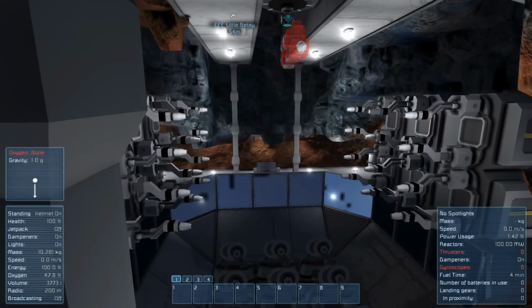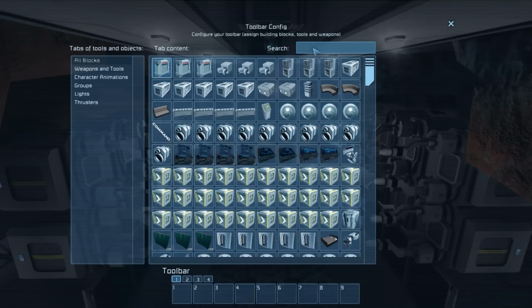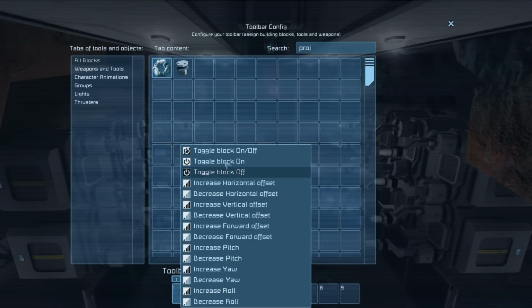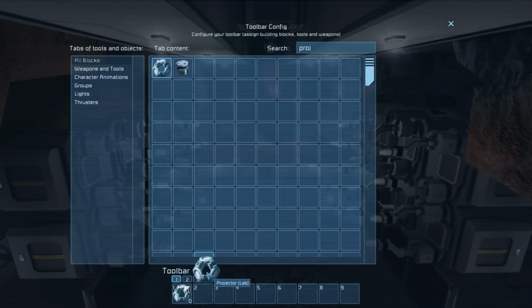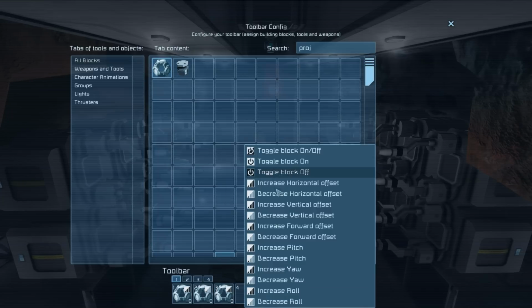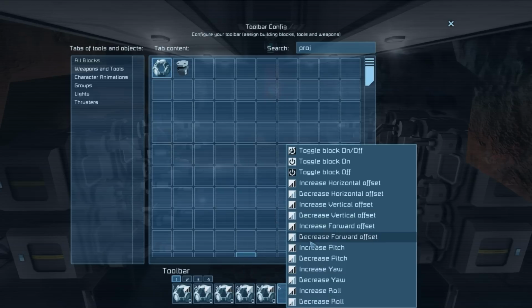Okay. There. I think that'll be good enough. Oh, the station fuel is really low, I guess. Okay. Let's now go into the G menu, and we're looking for the projector. And we just wanted to move this thing around, right? So increase the horizontal, this one, the vertical, that one, and that one, and last but certainly not least, that one.